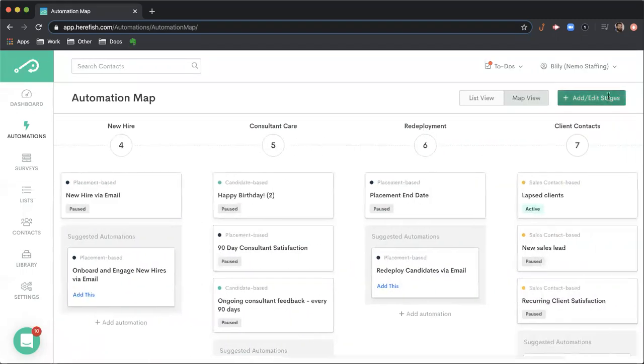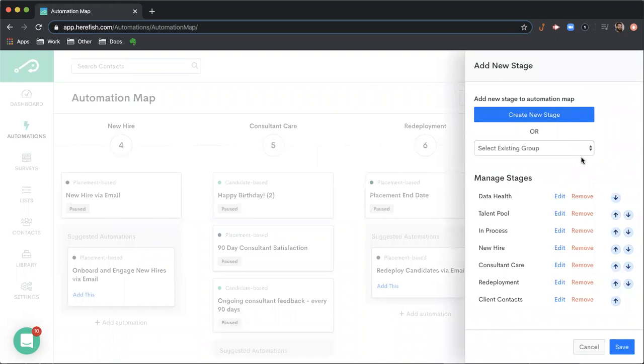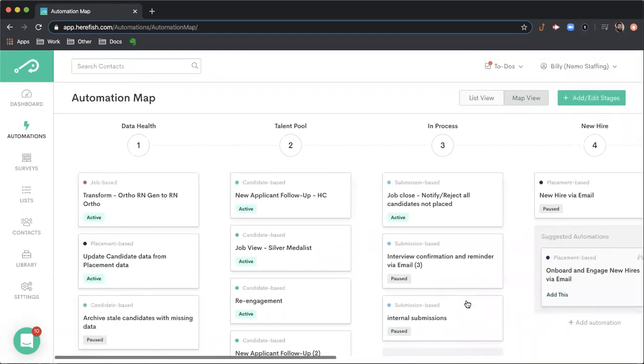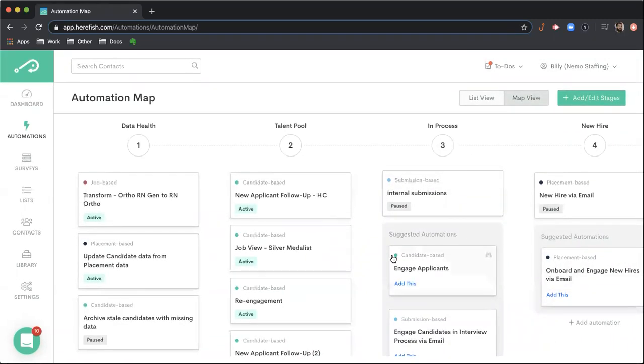And again, you can add and create your own stages, and you can tie it into the groups that you've created, which can make it nice. Then you're able to configure by moving up or moving down, which the order that you'd like to display. So this can be a great element to see visually what you have built, where opportunities are that you could automate more around.